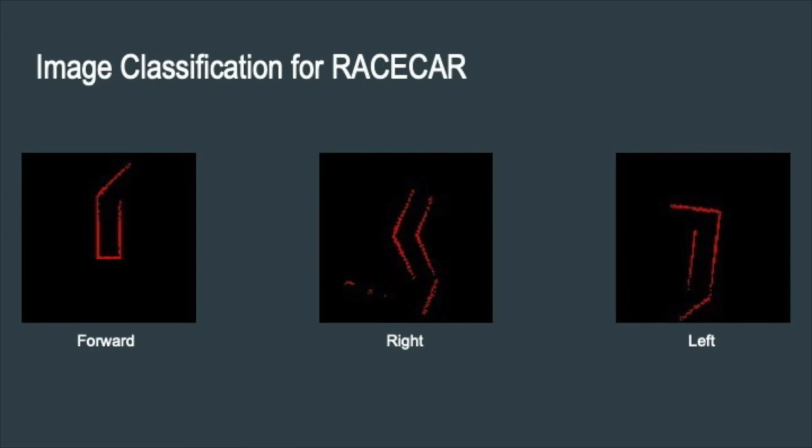Image classification is used for the race car to analyze the LiDAR data to help the car to make decisions. For example, this classifier could identify these LiDAR scans as commands for forward, left, and right. We were able to develop and use this to navigate the car through multiple different courses without changes in model code. The classifier can generalize to work in different situations it has never seen before, allowing the vehicle to navigate any wall track without requiring additional training of the model.